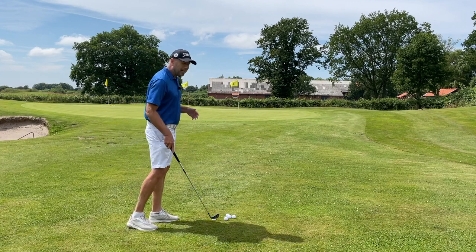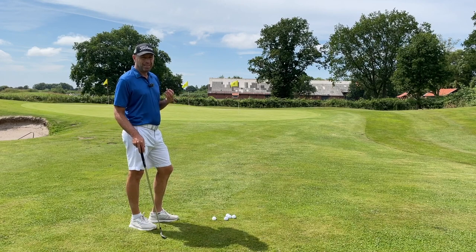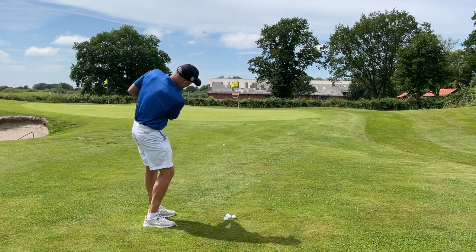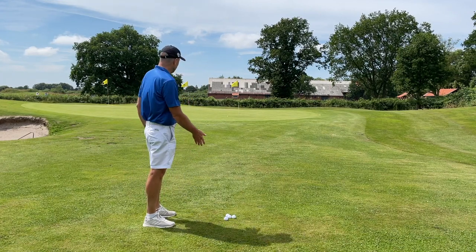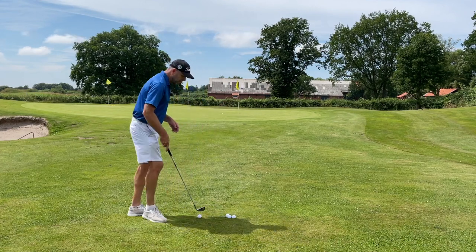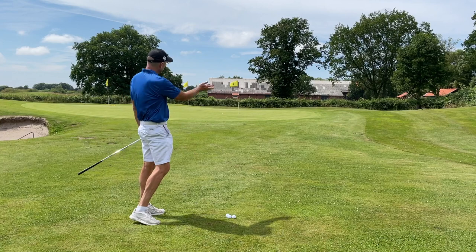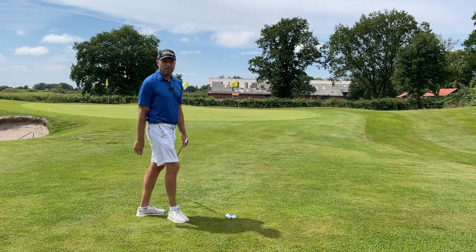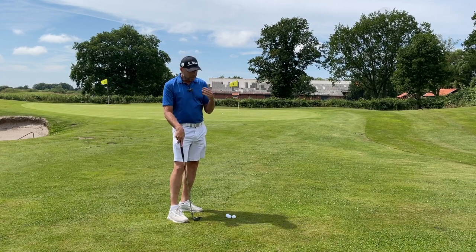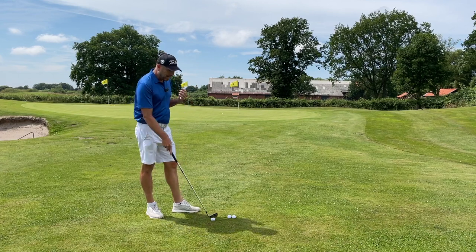That definitely is possible and it looks great, but the problem with that technique is that you can very easily hit the ground first — the result might be okay but it's not planned — or even worse, we try to get the ball up in the air using a little bit of wrist and then top the ball over the green. So I'm sure you're capable of hitting nice little high shots, but is it a percentage shot? I don't think so.